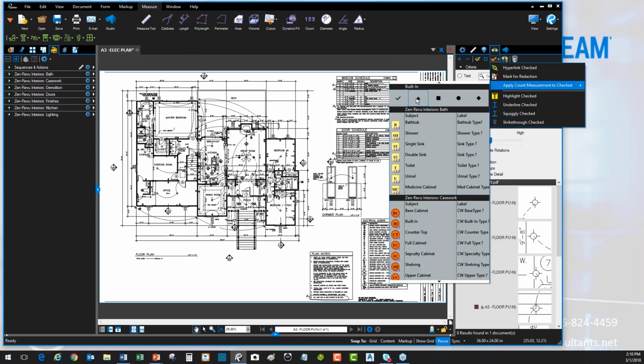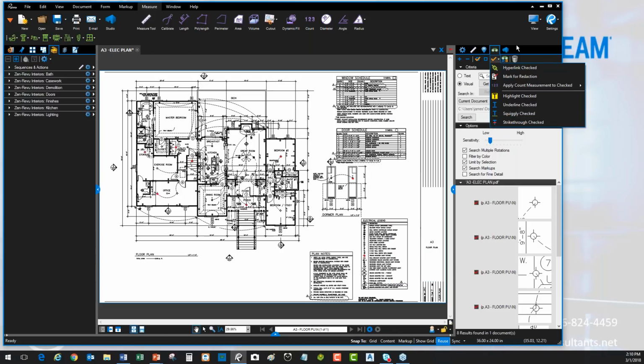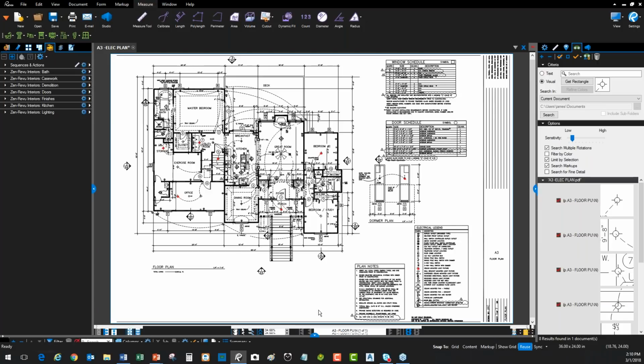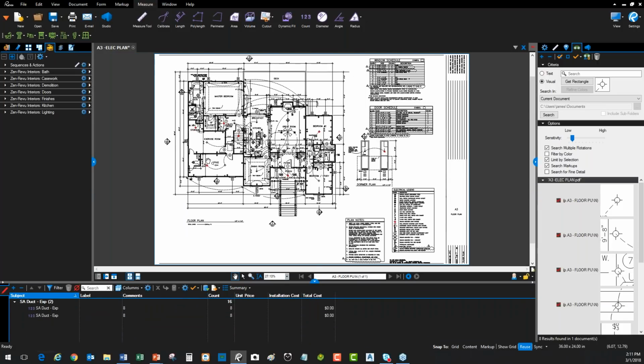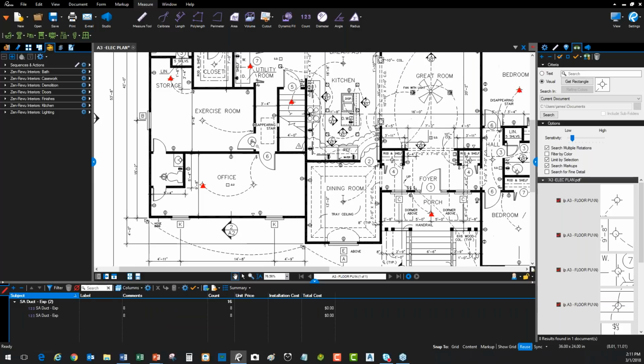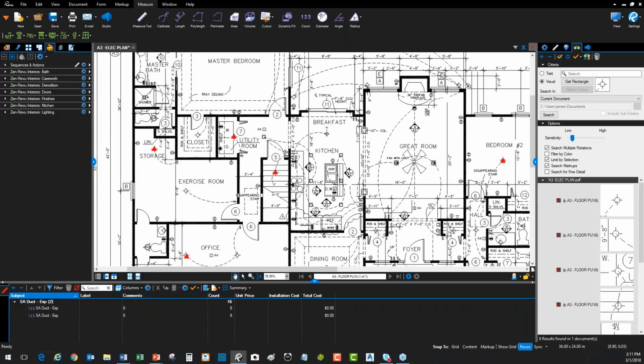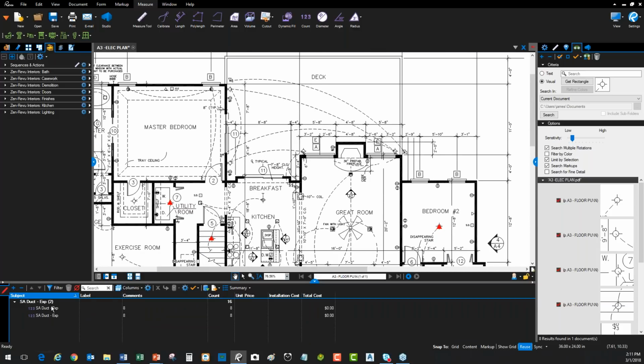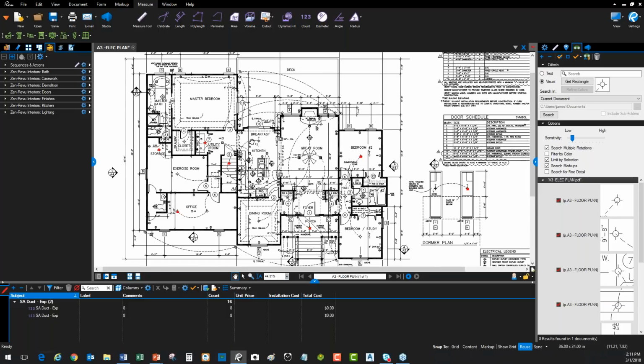So you see up here, I've got my basic count structures, all of those symbols I had before, right? So if I want to go in and put triangles on every one of those locations, I can just pick the triangle. And look what just happened throughout the entire drawing. You can see that it went in and found for me all the locations where there were those ceiling lights on my plans, and it located them down here. And then I can just go into these and set their values and labels and so on, which is really a cool thing. So again, I'm just going to Control A, and I'm going to delete all of these.